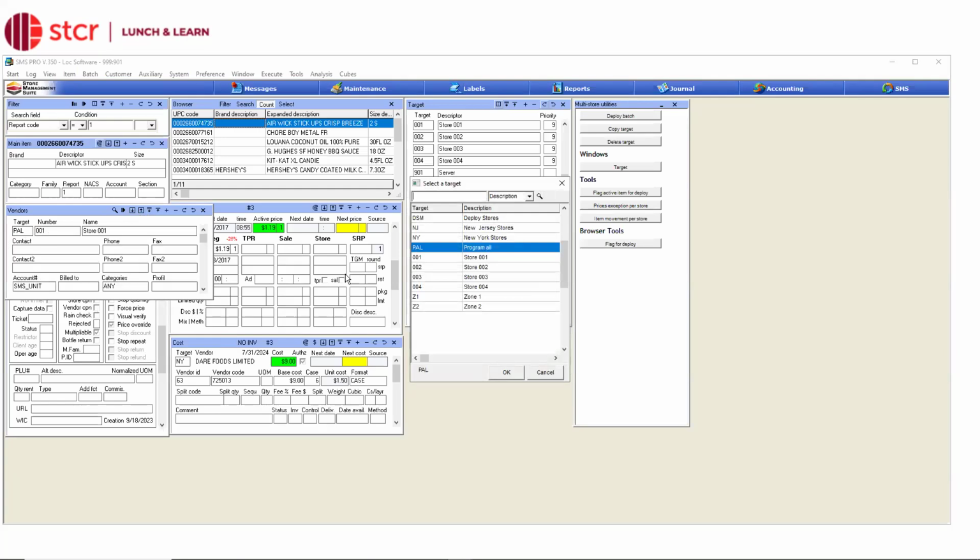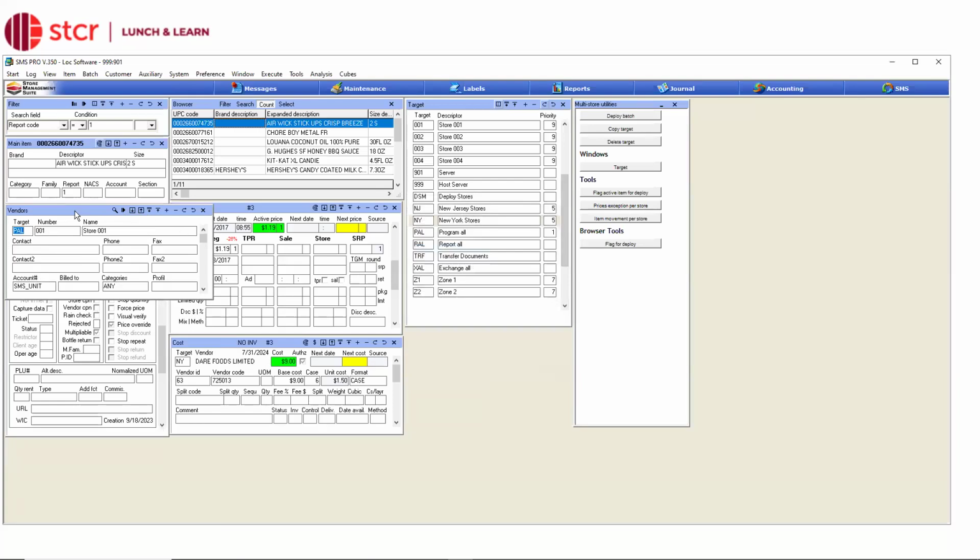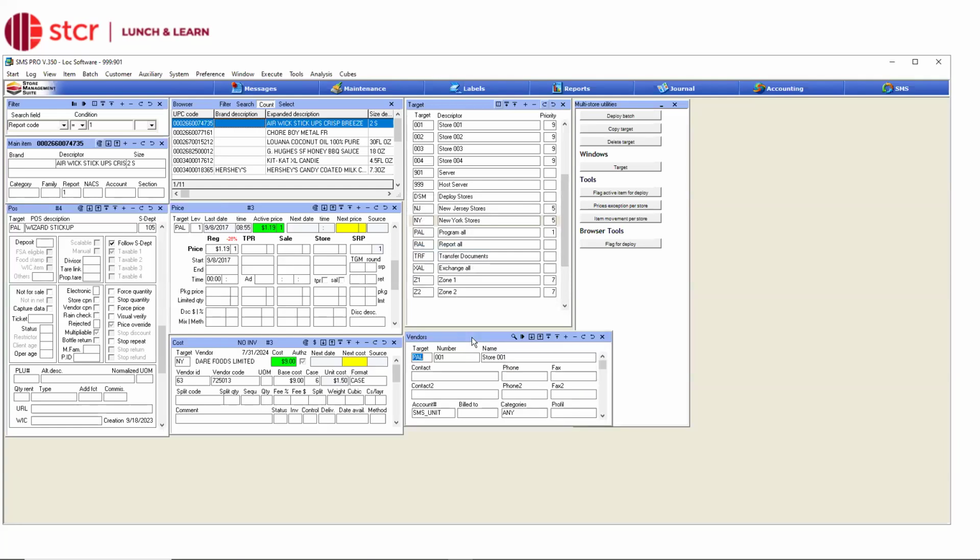So you could target your vendor. So if you have a vendor that's at one store or a vendor at a group of stores, you only have your New Jersey stores, only your New York stores, only your zone 1, whatever it may be. And you can go ahead and target those vendors specifically to those stores as well. And just as an example, they all have this multi-target functionality now when you're at the host level, so you can control what is going down to what store and what exists at what store.